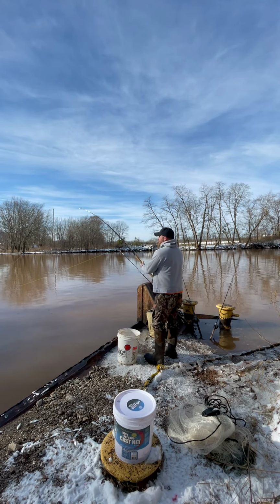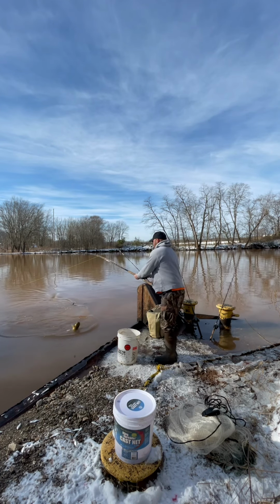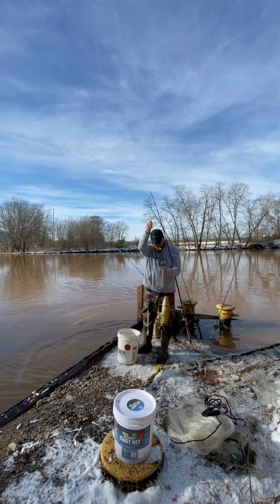I tell you how long that thing has been bouncing, it's been bouncing for 20 minutes. I've had dozens and dozens of channel cat bites down here. There's nothing big. Little channel cat.